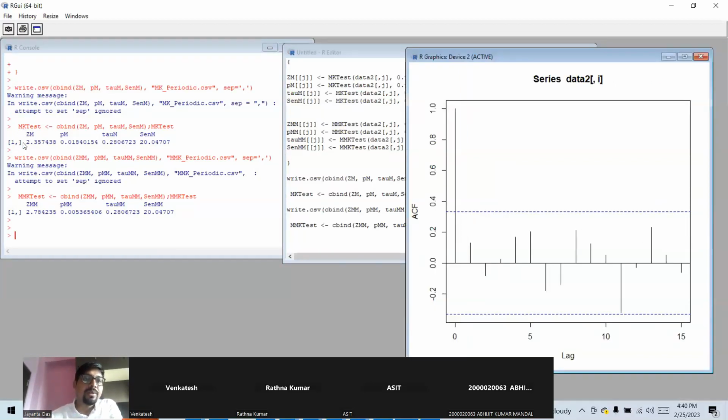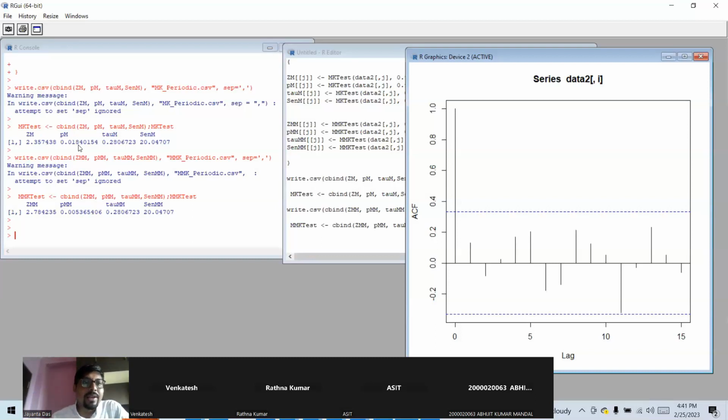Now the Z value. Here the Z value is 2.35. What does 2.35 mean? If the Z value is more than 1.96, then it is at the 95% significance level. If it is 2.578, then it is at the 99% significance level. If we want to consider 90%, then it is 1.68. You can find Z statistics, and you can also calculate it from Excel. I have a YouTube tutorial, you can watch my YouTube tutorial also.